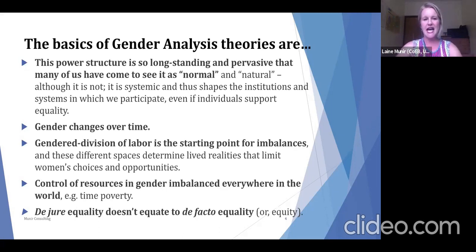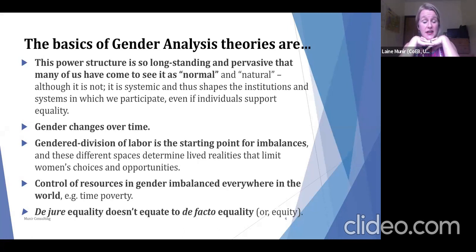The third is that most gender inequality is based on the inequality in labor, right? So in rural Africa, women and children carrying water is much a seed of differences in income and time between men and women. Men doing activities for cash and women doing activities that just bring food into the home immediately is a seed for inequality. So we want to think about gender division of labor as really being the root cause of a lot of imbalances that we'll see in the field.